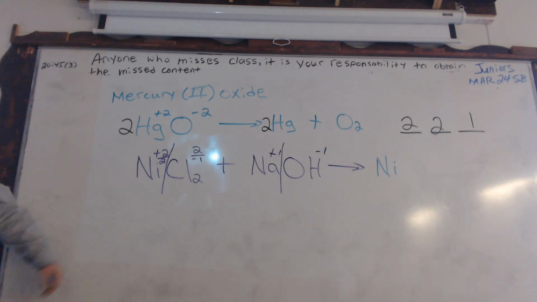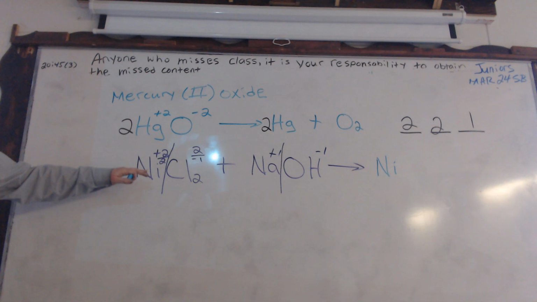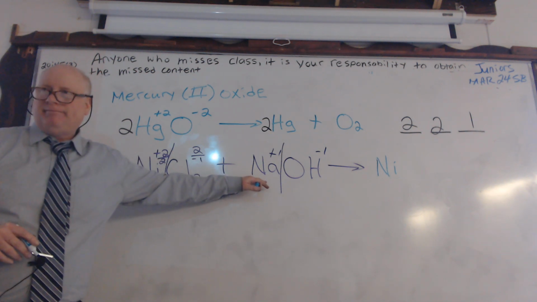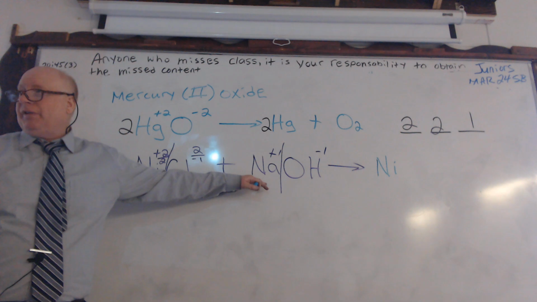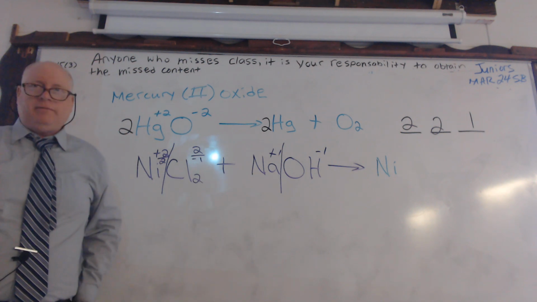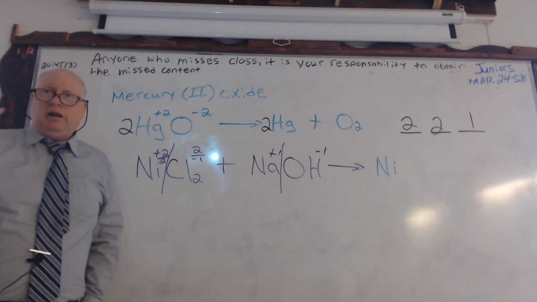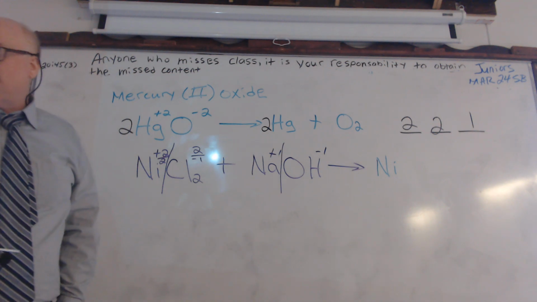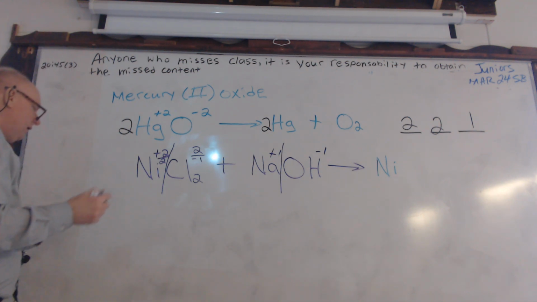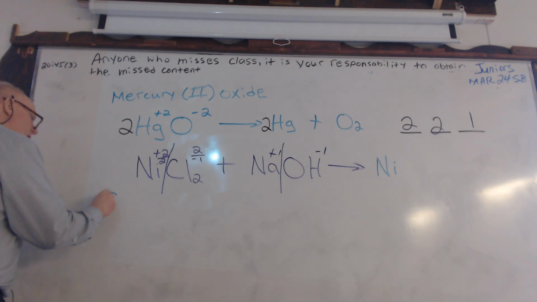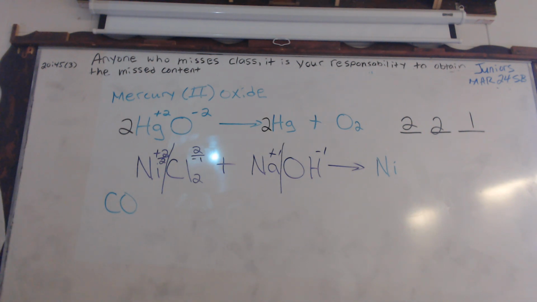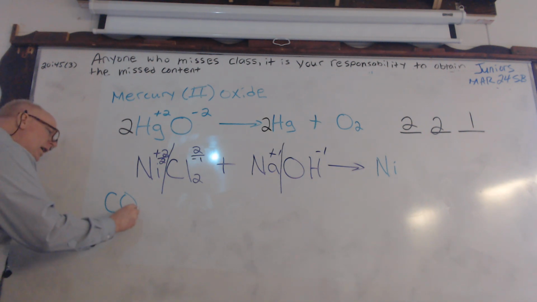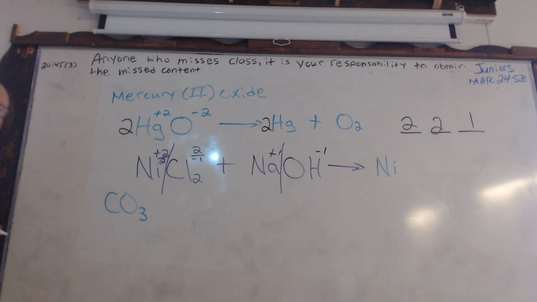So can nickel bond to sodium? No, it cannot, unless there's something like another negative ion in there, and it's something that you probably have in your fridge and in your freezer, okay? Because we know, I like throwing this little bit of information in all the time. What ion is that? Carbonate, okay?